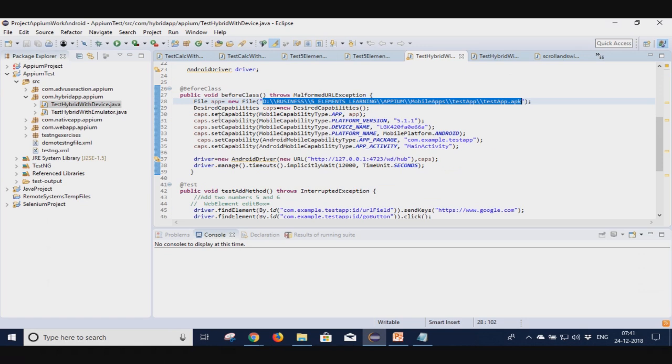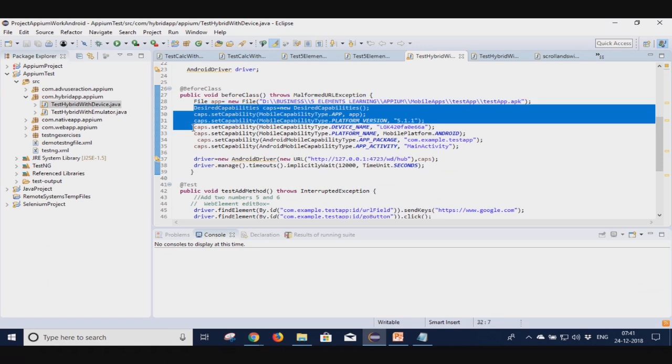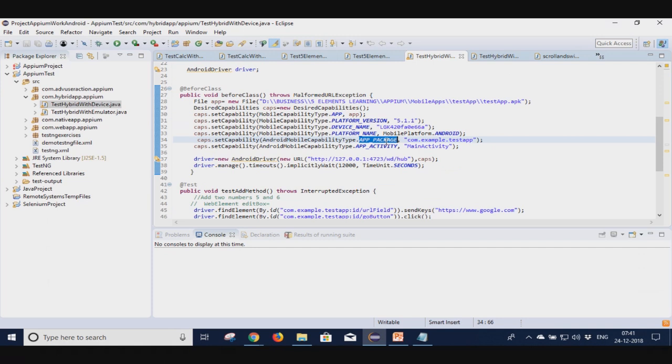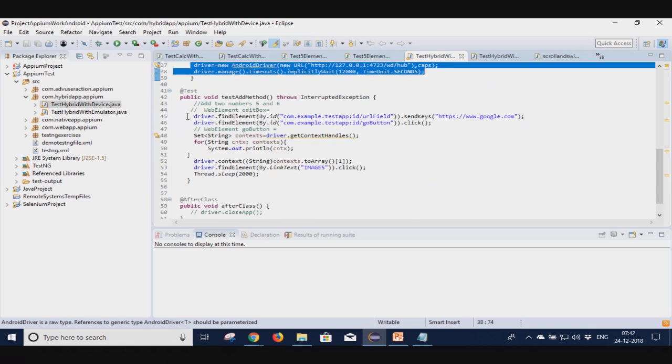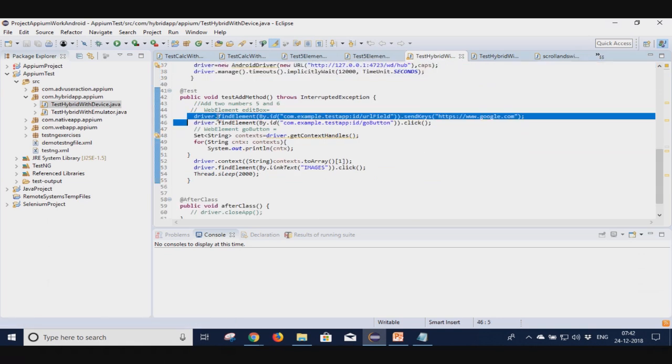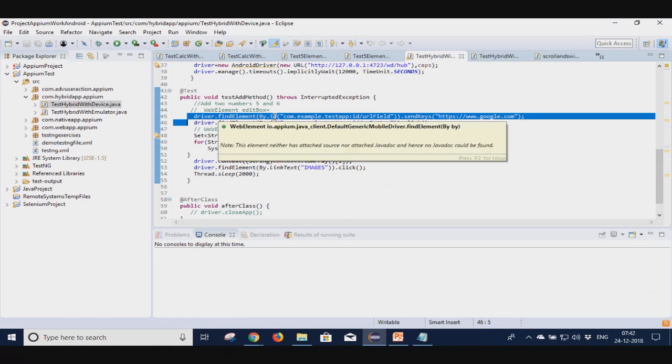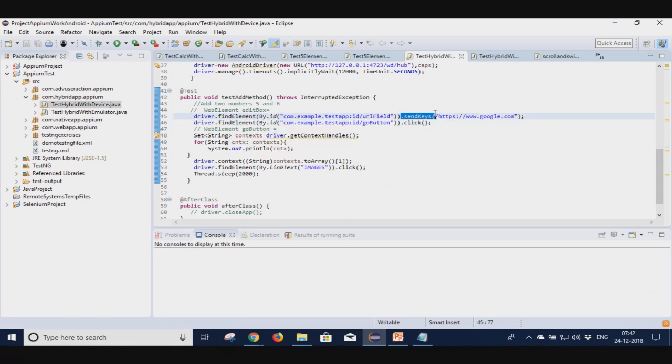Then my desired capabilities. Once I have launched the app, I have fetched my app package and app activity. My Appium server should be up and running, to which my Android device will attach. Then in my test annotation, I have got my find element method which uses the ID property to send keys. Send keys is a method which allows us to type information in the edit box.